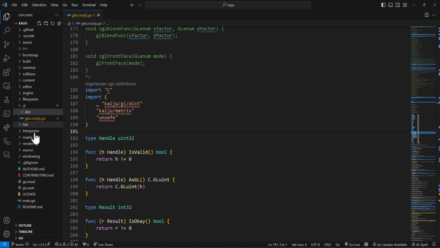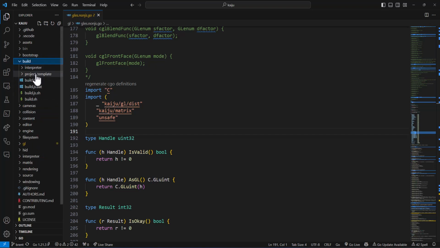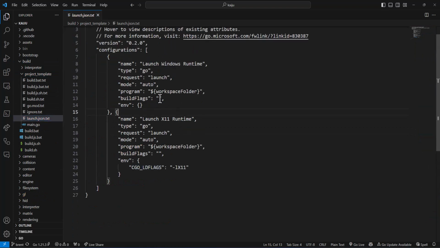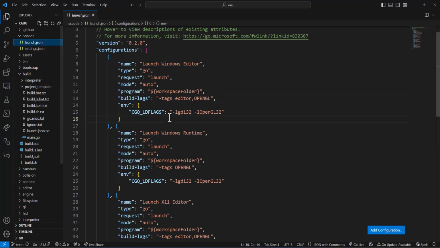Okay, so when I export it out, I use the project export that we previously made in one of our videos prior to this, and I noticed that we didn't have the linker flags then. So if we go up here to build, and then I think it's project template, launch JSON, you'll see that there are no linker flags here, and we do need our linker flags, otherwise we won't be able to link our project.